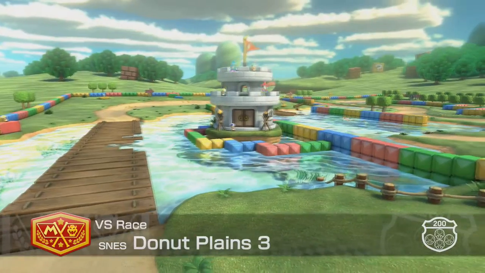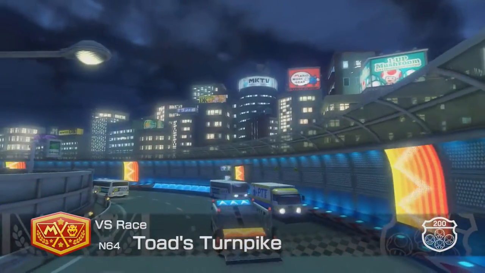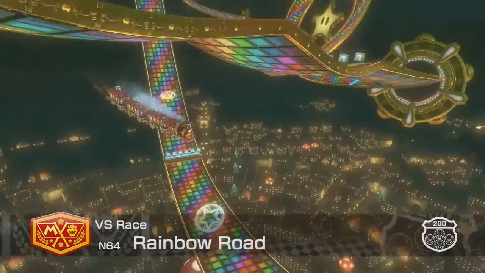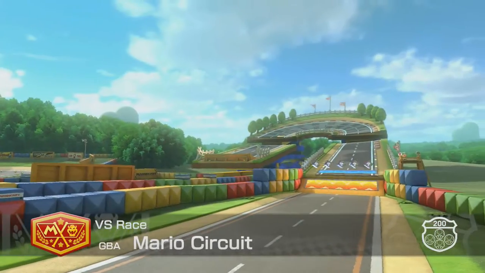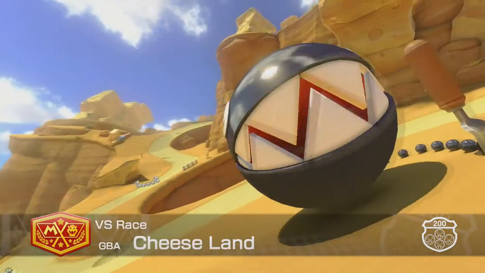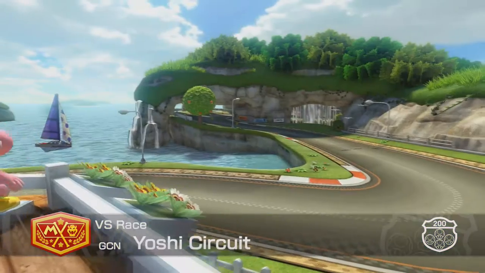From the Super Nintendo era, we have Donut Plains 3 and Rainbow Road. The Nintendo 64 era gets Toad's Turnpike, Royal Raceway, Yoshi Valley, and another Rainbow Road. The Game Boy Advance era gets Mario Circuit, Ribbon Road, and Cheese Land. From the GameCube era, we have Dry Dry Desert, Sherbet Land, Baby Park, and Yoshi Circuit.